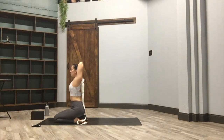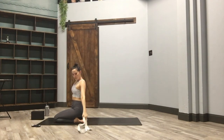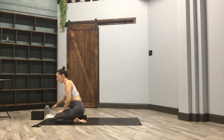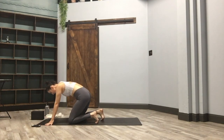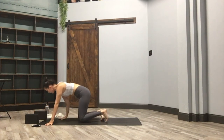Inhale, come up. Release your strap or the fingertips. Arms by your side. We'll move the strap out of the way. Maybe we'll use it a little bit later. Coming into a tabletop position on all 4s. Wrists under the shoulders, knees under the hips. You can move the block out of the way so that we can use it later.